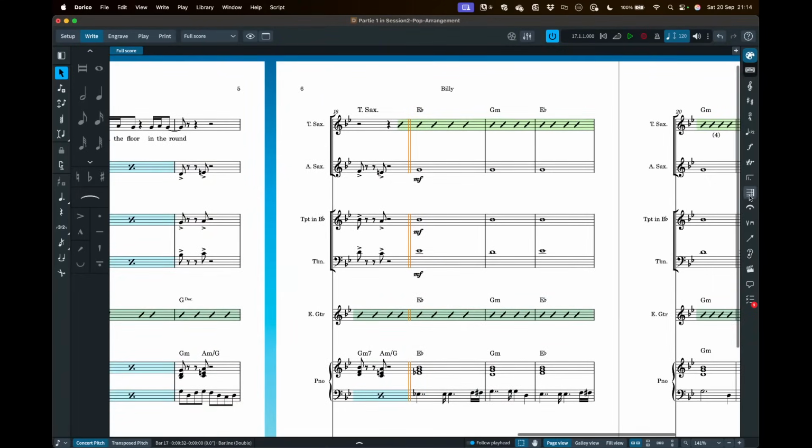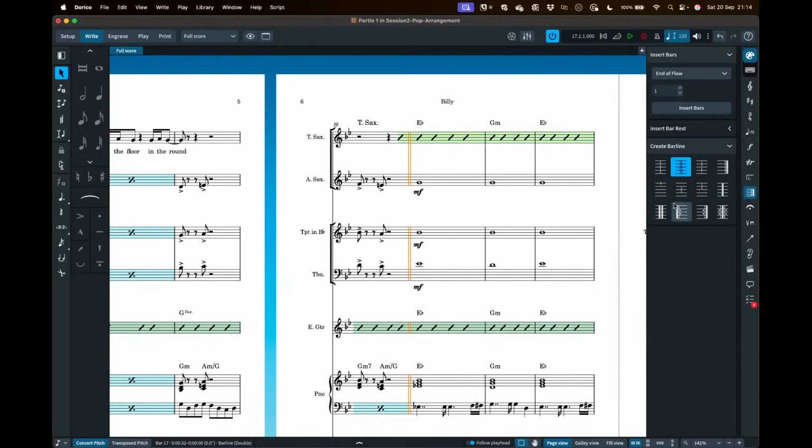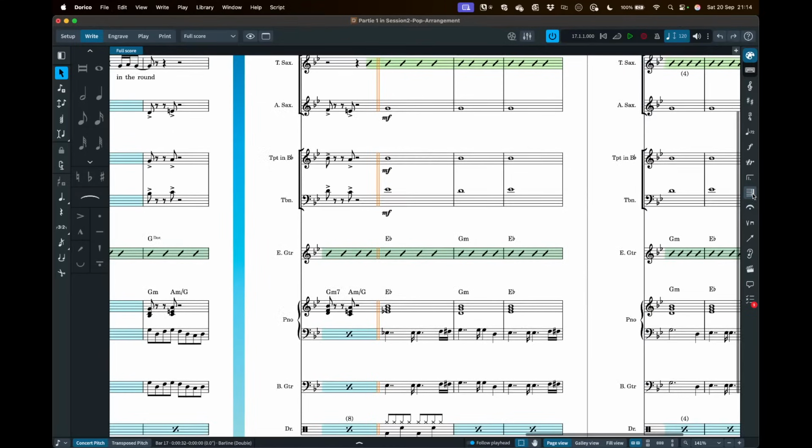There are some other options in here, as I said, for things like repeats. So if you wanted to change this to a start repeat, you can just choose the start repeat item in the right-hand panel over here. It gives you a start repeat. I'm just going to press undo. I'll show you another option for doing that.